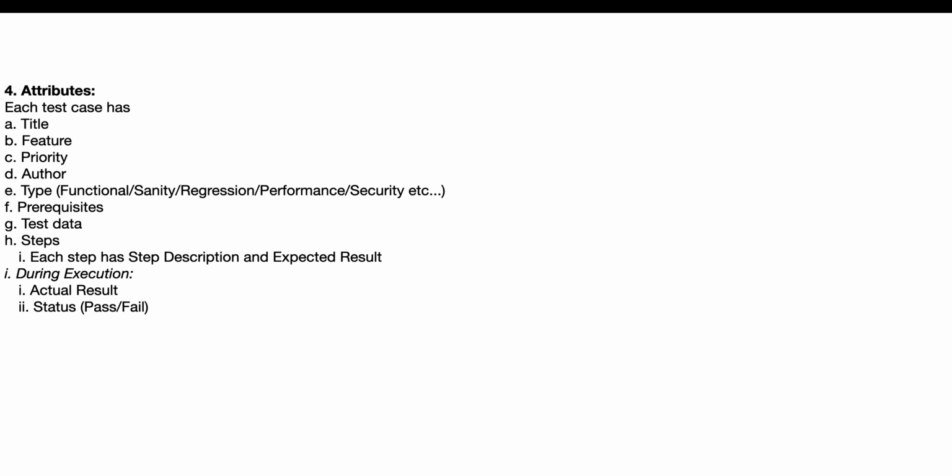Author is the person who wrote the test case. And type: test cases can be of type functional, sanity, regression, performance, security, etc. Let's say you have a test case for login functionality, where the customer provides a username and password, clicks next, and should be able to log in. That is functional.